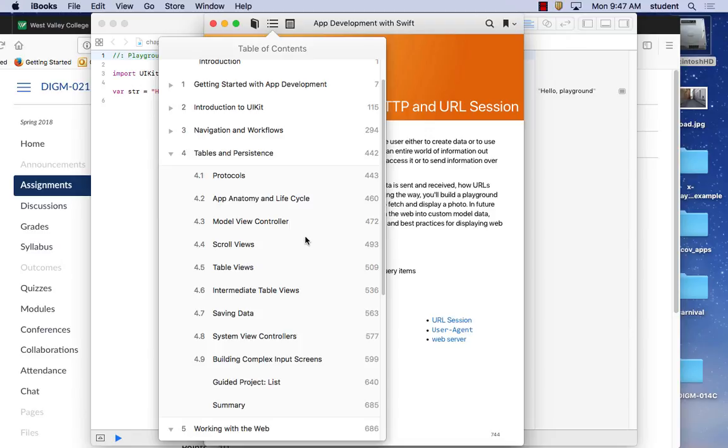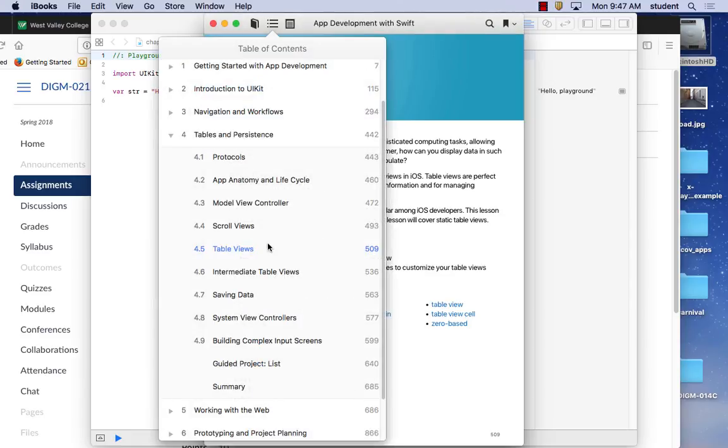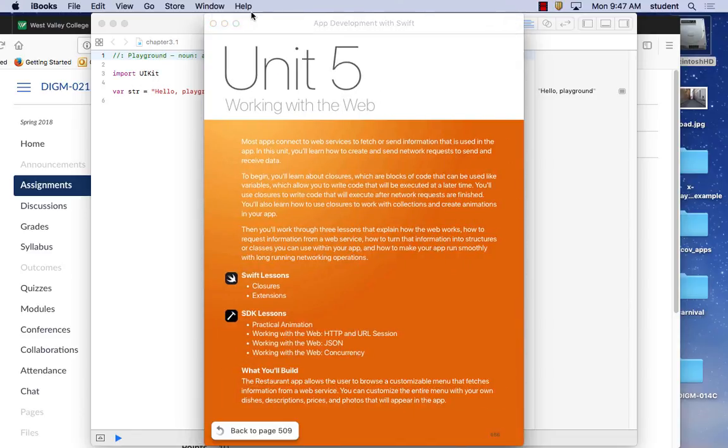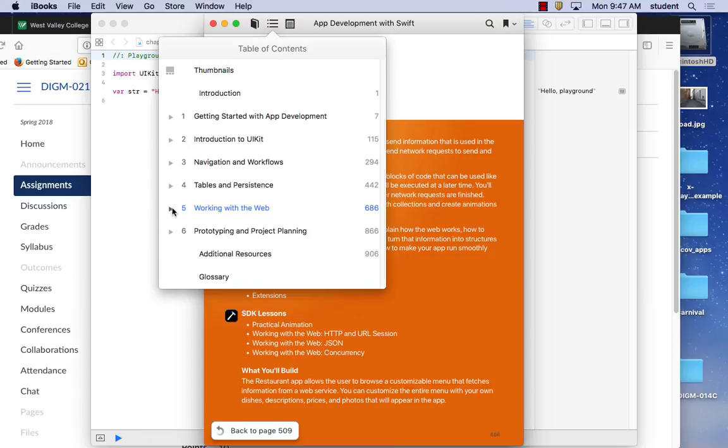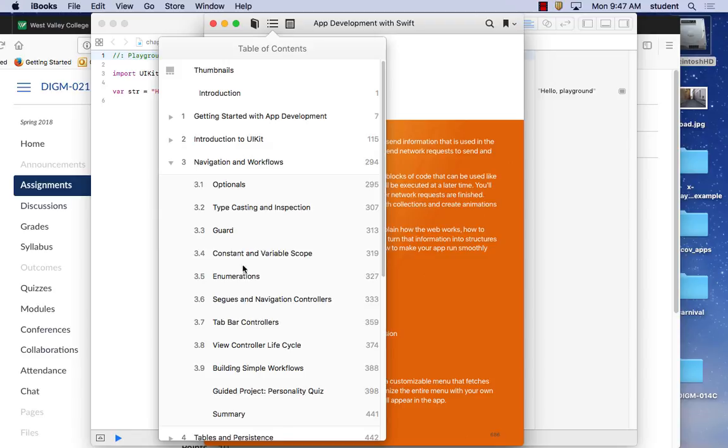They don't really have a map in there, but I have a video that explains the map quite easily, so we'll jump there. And then the last part as far as jumping is that we will be using the table layout. So we will be jumping here, table views, and so on. And then some of the things that you can do with a table layout. So we will jump around a little bit, but those are the things. The table layout, working with the web. Oh, it jumped again. And then right here, and then again, pretty much this whole chapter.